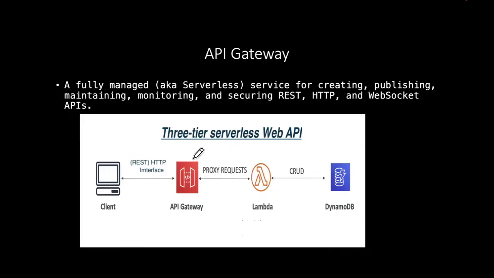But more generally, this API gateway can be the interface for any type of backend. It doesn't have to be lambdas. And so where we kind of left it off the last day was, we were talking about the integration of your web API, which is here, integrating it with your backend. And there are four types of integrations.